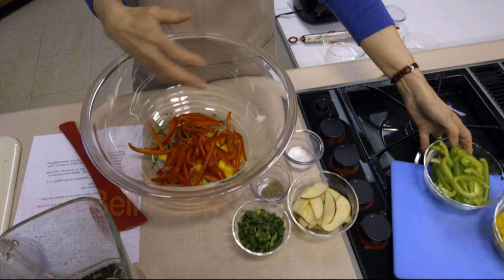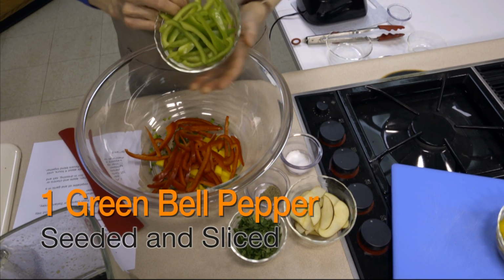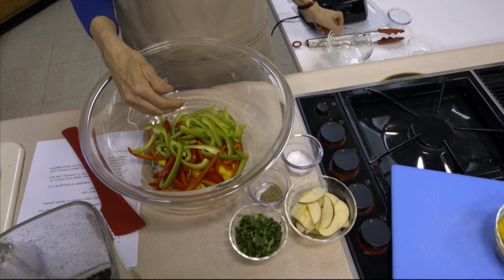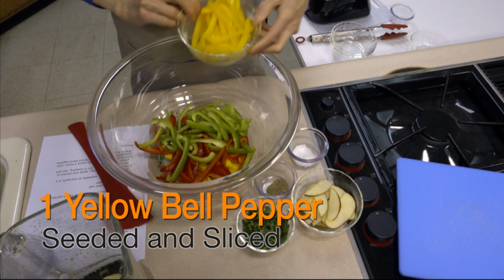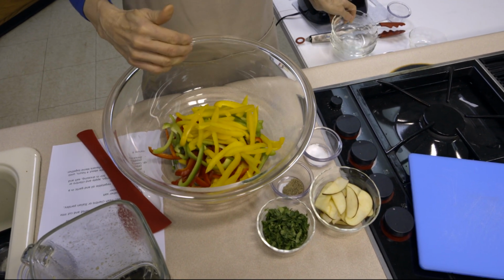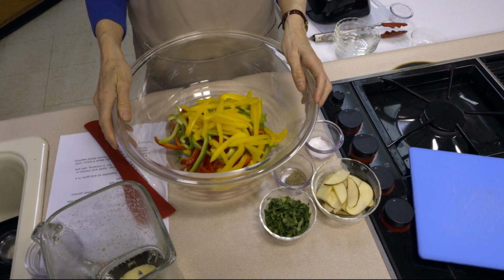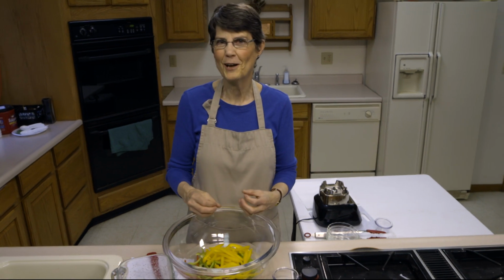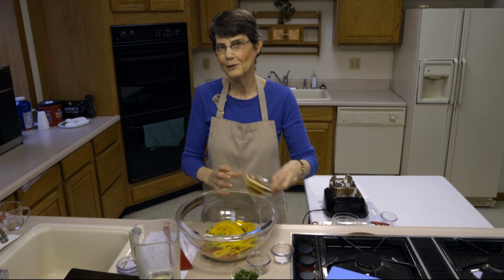There are 4, and they're all different colors, which add so much interest to the dish that people are going to want to try it that maybe don't usually like peppers. So 1 large red bell pepper, seeded and sliced the long way. The same with a green bell pepper, and the same with a yellow. Now, if you only had 1 color of pepper, say all you had was orange, well, working for OSU, I'm not going to object to that, but this adds a lot more drama when you get the different colors going in there, pulls in a lot more interest, and if you had only had red, you could do that too.